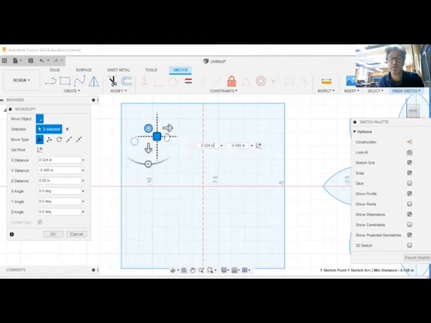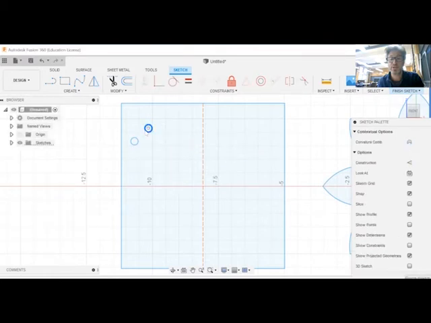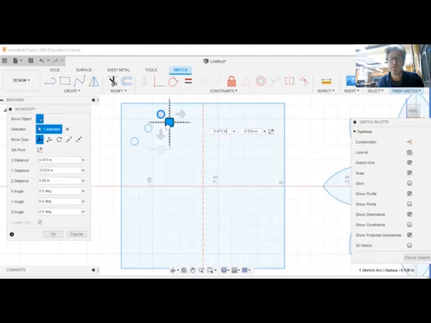This is going to be our row of 10. Hit OK. We're now going to select that, hit M, and I'm going to create a copy. I'm going to move that up here. This is going to be our first row of 16. All right, and we probably will move the whole design over a little bit. So that's looking good to me.